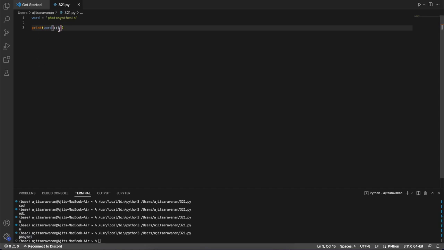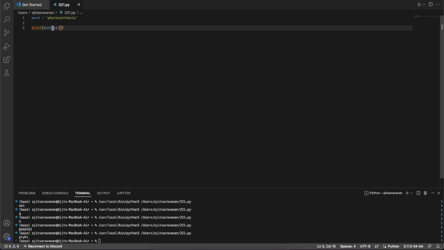And we can increase this number. It doesn't only have to be 2. Let's try 3. So this will give us P to T to Y to H to I. And there we go. P to T to Y to H to I.